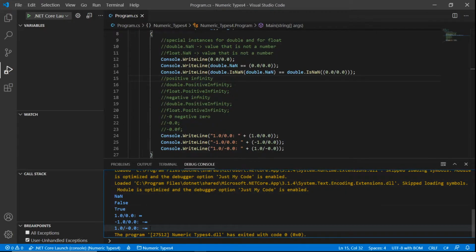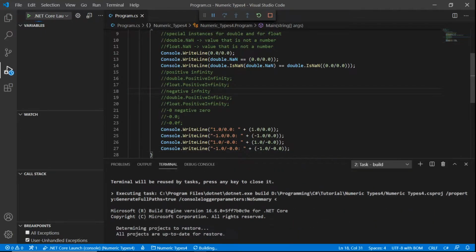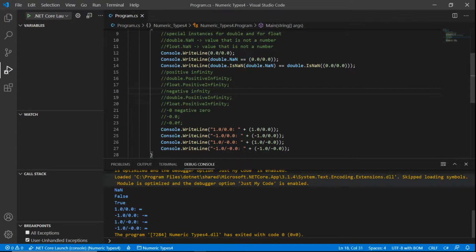Yep. You get negative infinity. And then if I have negative divided by negative, let's see what's going to happen now. So you get a positive infinity.